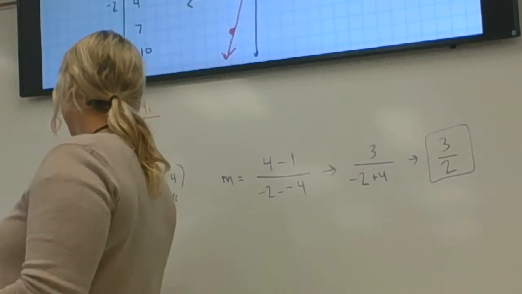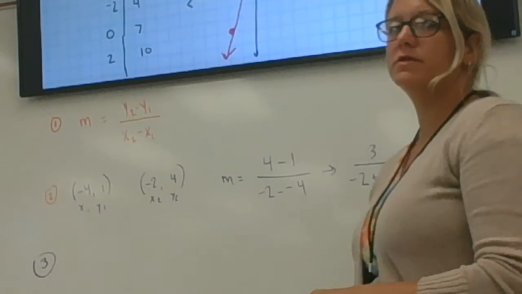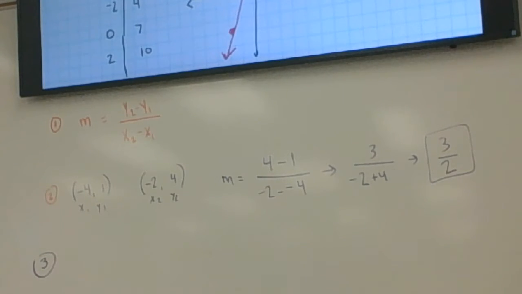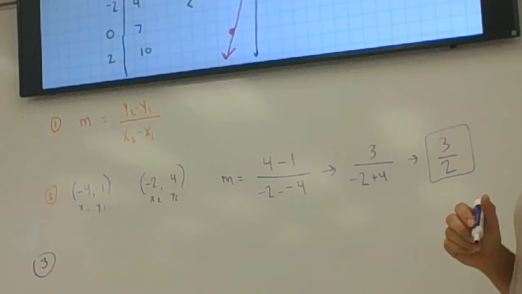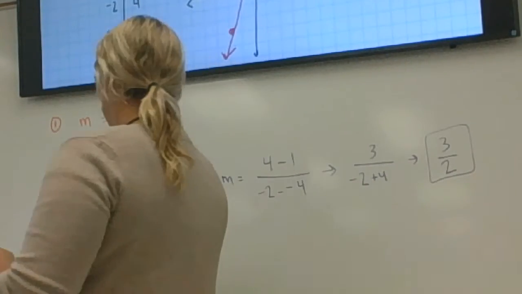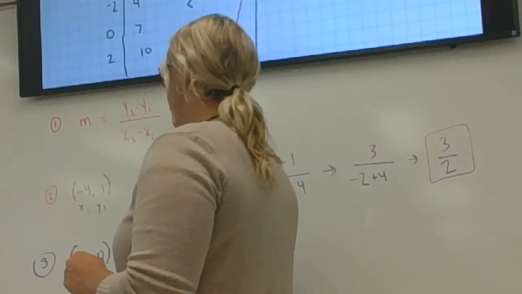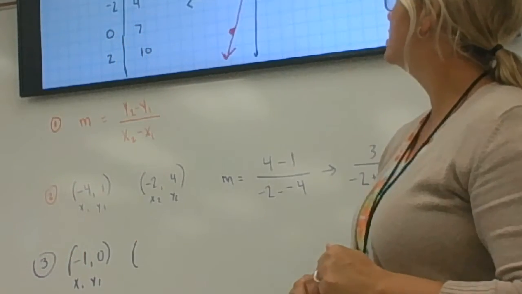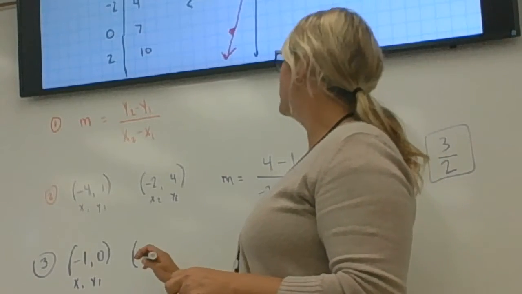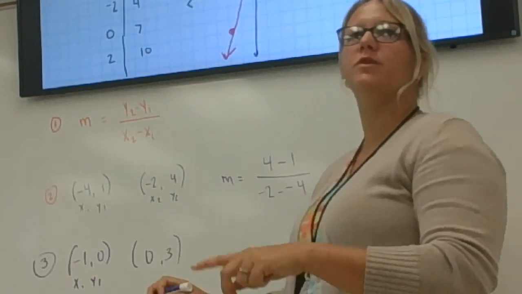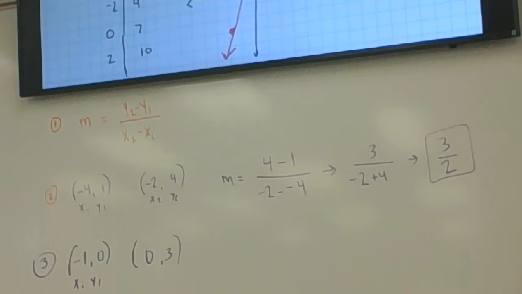Number 3. Let's do 2 points in that graph. Any 2 points. Let me take a question on number 2 first. Okay, Zach, tell me a point in the graph here. So we'll use -1, 0 as x1, y1. And tell me another point, Alicia. Oh my gosh, what kind of points did those two pick out? They picked out intercepts. How lovely.